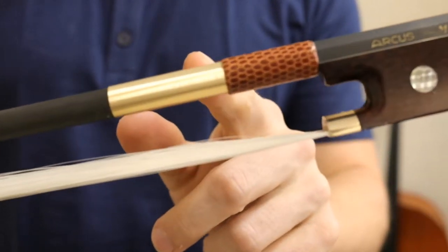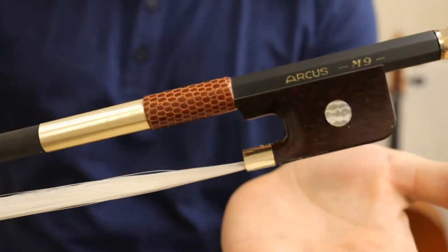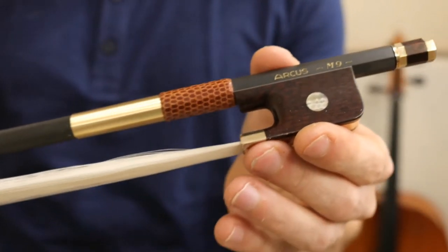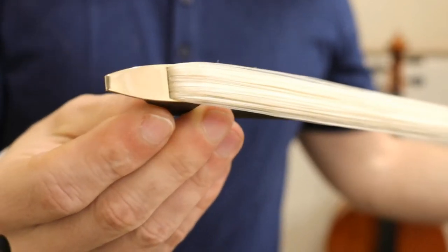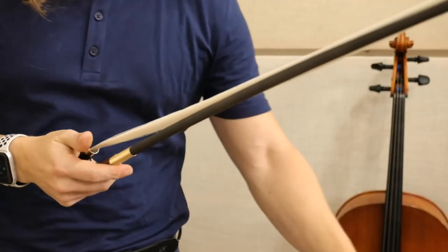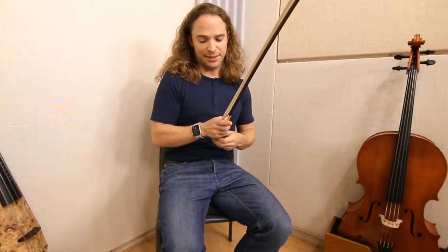Just gorgeous. Now you've got more gold. It's lovely. It looks beautiful. There is an M9 right there. You saw it here first. An M9 cello bow. Look how beautiful that is. That's gorgeous. It's so luxurious. It's quite luxurious. I can't wait to play this one. I want to play this one.